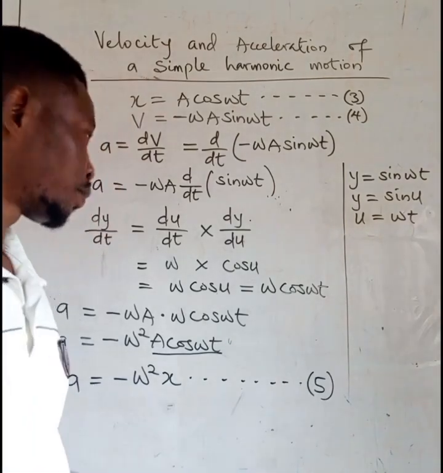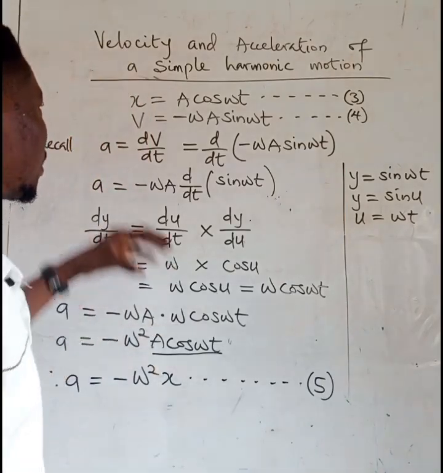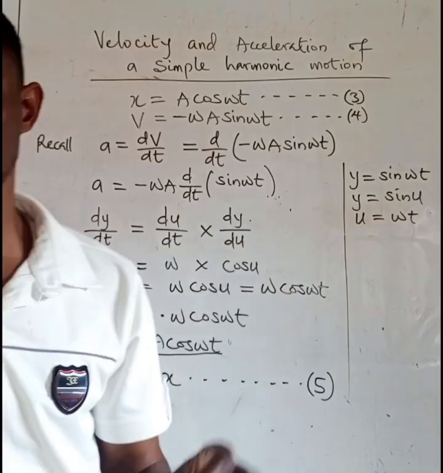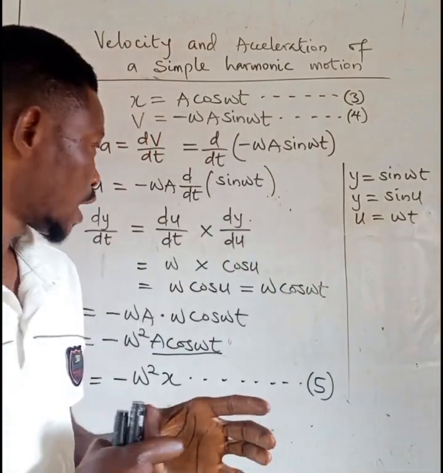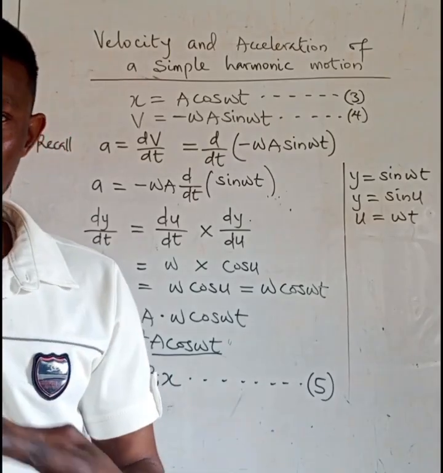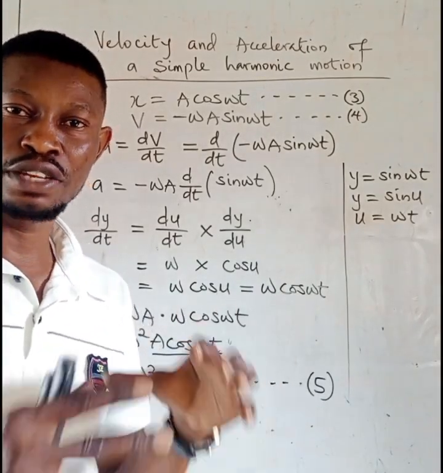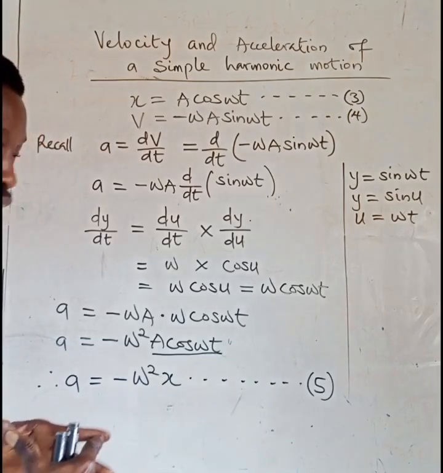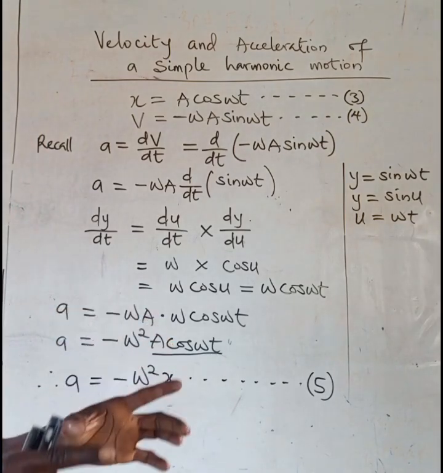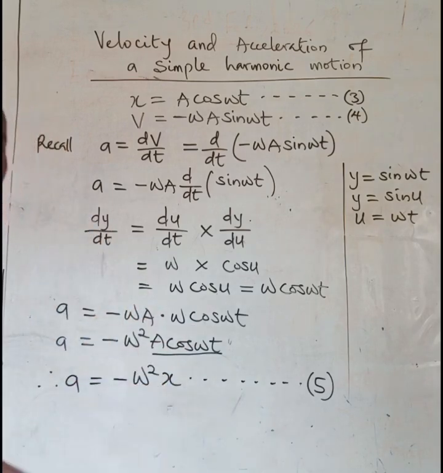So once again, in the next video, we are going to look at the energy of a simple harmonic oscillator. We will take time to break down the equations for potential energy, kinetic energy, and the total energy of a system, and then use those equations to obtain the velocity of a simple harmonic motion and its maximum velocity when displacement x is given.